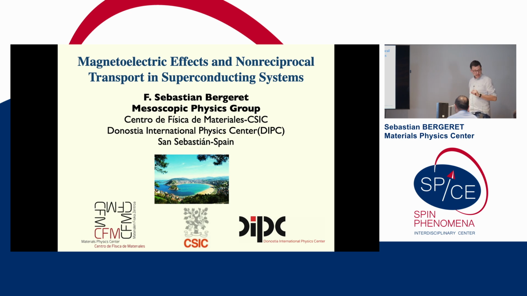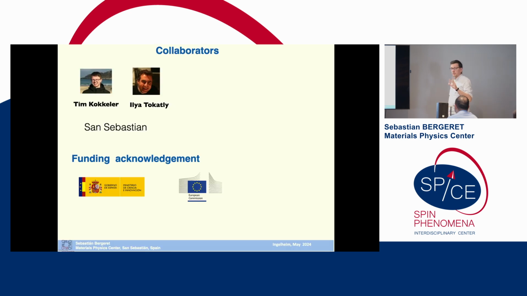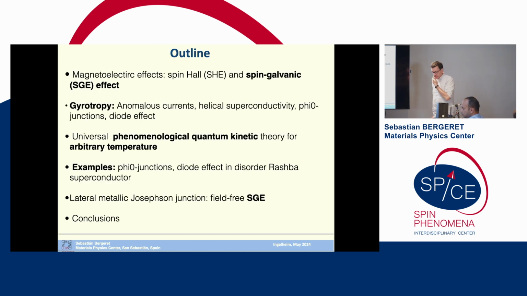The idea is, okay, first of all, the important people here: Tim sitting there, who yesterday had a poster and a part of this talk, and Ilya Togati, who was in San Sebastian. Now Tim is in the Netherlands, but is kind of a PhD student of us. The idea here is to show you that all these effects we have discussed today and also yesterday are related both to spintronics, which are the magnetoelectric effects, I will just explain in an introduction, and this diode effect, finite junctions are kind of related if we look at that in a scale of transport.